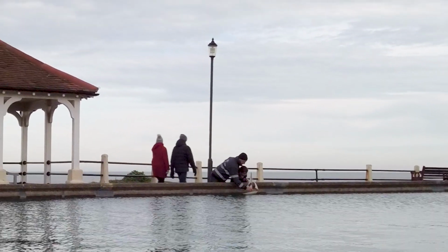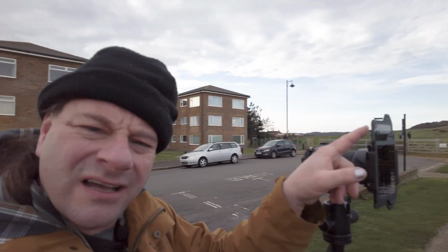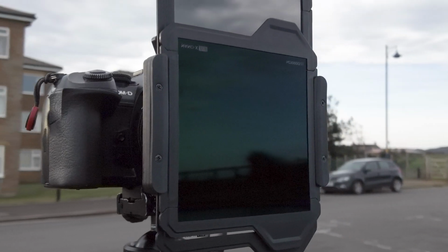Anyway, I'm digressing. Could I get the shot here without a tripod? And the answer is absolutely yes. Can I get into the same shot? Because you will see here that I have some filters on here. And the answer to that is absolutely not. For the shot I'm working on here, it's absolutely essential that I use a tripod because I'm getting a long exposure to smooth the water out. And you may also see up here I've got a grad filter on because, hey, why not? The sky is a little brighter than the lower foreground and shadows. I thought, well, since I've got the filter on, I might as well deal with this right now.